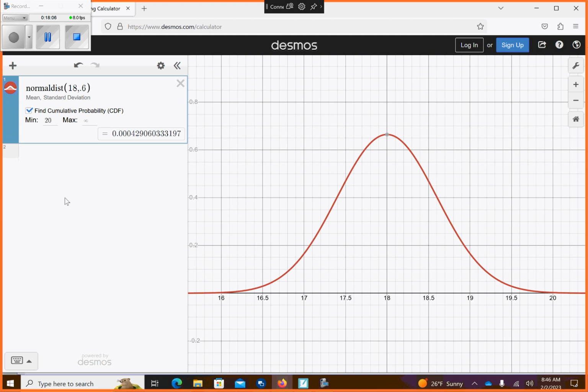So we're talking about a 0.04% chance, because I knew what my entire population mean was, which was 18, and my standard deviation of the entire population was 6. But now, because we're going to randomly select 100 people, we're going to change our standard deviation to a standard error by using the original standard deviation divided by the square root of the number of people. And so this is a very unlikely event: that I select 100 people, and with our normal distribution, those 100 people score a 20 or better on the ACT.